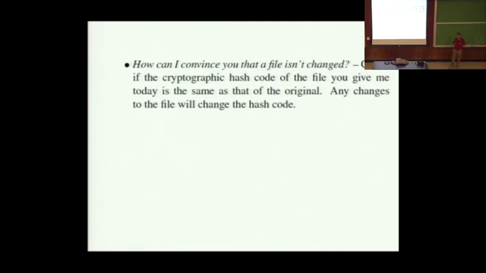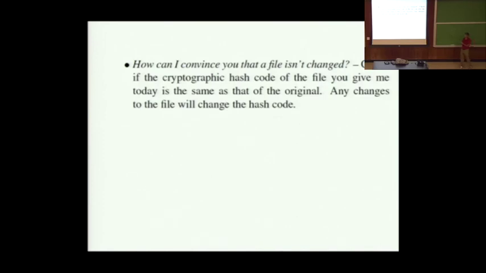So I have this big long document, Skiena's book. Let's say you want to see when Skiena's going to come up with another edition. I don't come up with editions very often, right? How could you tell whether your edition of the book is the same as my edition of the book? Well, if we compute the hash value of my book and the hash value of your book, they should stay the same. If these hash codes ever change, that's a sign that the file has changed. Does everybody see that?